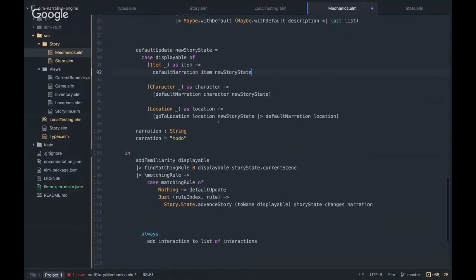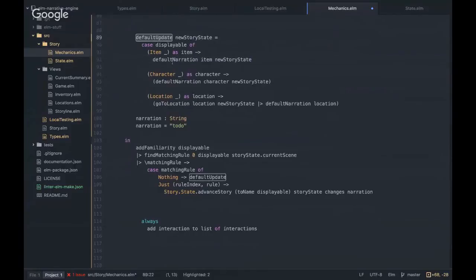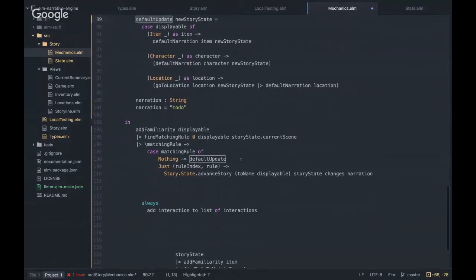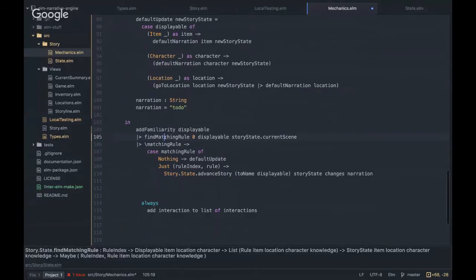I give it the new story state, and that means our default update here needs the new story state that came out of here. Find matching rule takes a story state, but it doesn't give back a story state. So it's not going to flow through, is the problem.